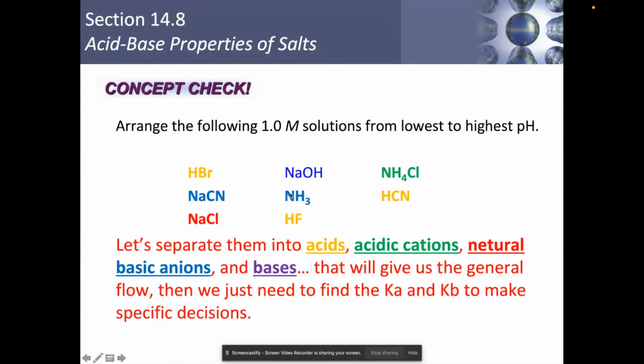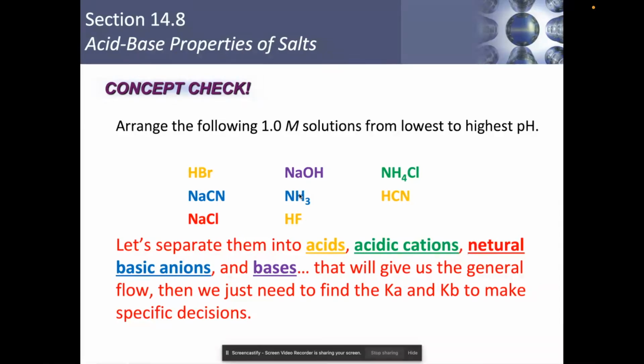But NH3 isn't really a basic anion, but we know that it forms NH4 plus, so it must be a base. I just didn't have a really good classification system for that one. I guess I could have put it as just a base, but it's not a strong base or anything that you needed to memorize, right? Because it's a weak base. So last but not least, we have sodium hydroxide. We know for sure that's just a regular old base.